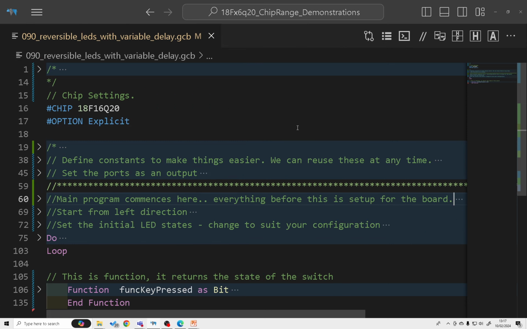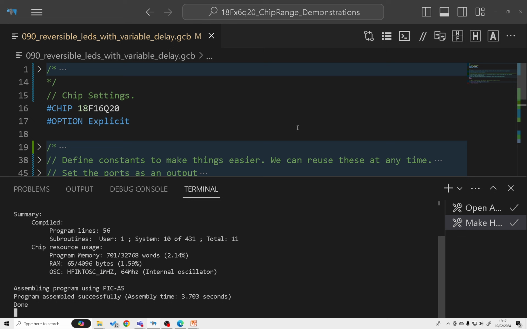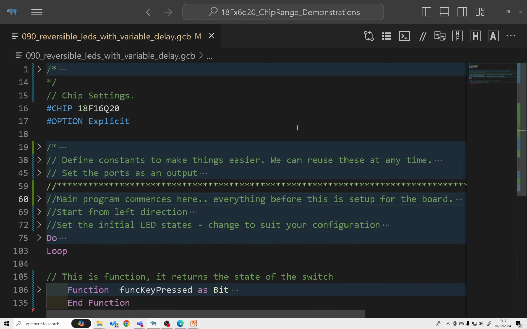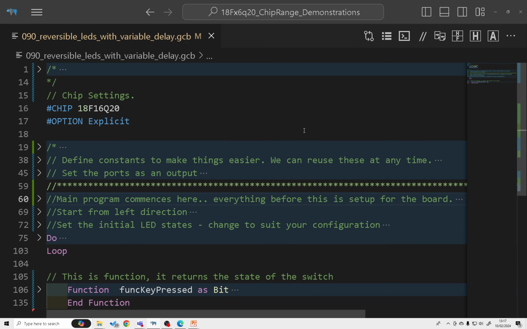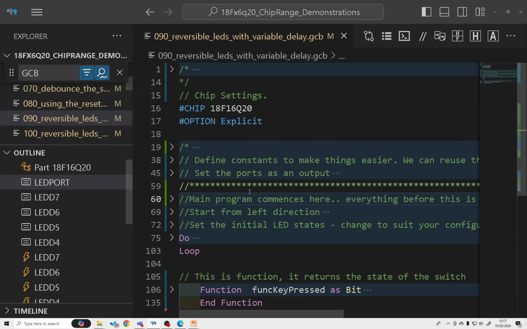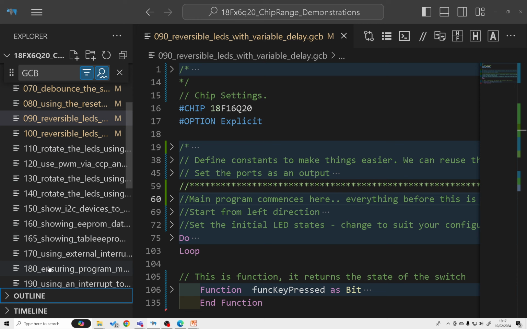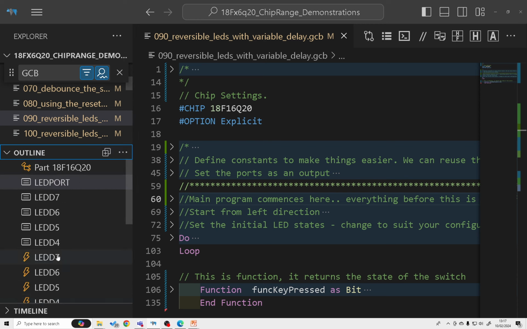Remember, Control J, well, there's many different ways of opening up the bottom window as well. Control J is the one I use. I think Control single quote does the same. It does. There you go. But Control B opens up the side. Let's open up the side and we'll look at some other stuff. Outline. There's a thing called outline here. And if I wanted to see the outline of my program, this is the part I'm using.